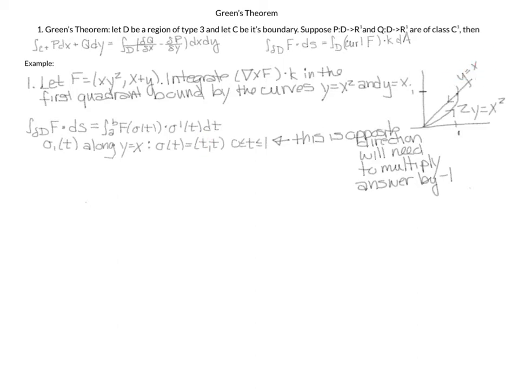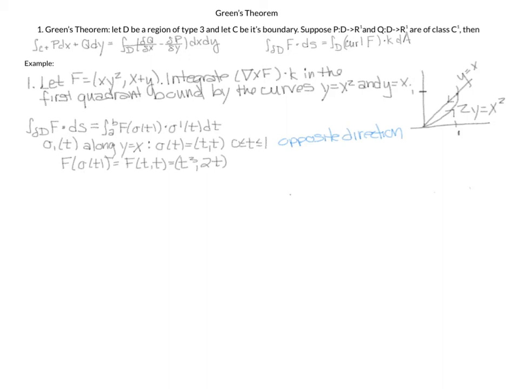And when you have a curve with the equation y equals x, it's easy to parameterize. You just let t equal x. So t can go from 0 to 1, x will go from 0 to 1. And then you write y in terms of x. In this case, they're equal. So y is also equal to t. So again, t goes from 0 to 1. So you can see from this parameterization, when t is equal to 0, our curve is at 0, 0. When t is equal to 1, our curve is at 1, 1. And when t is equal to 1/2, you get all the points in between. Our next step then is to write our field composed with our curve.